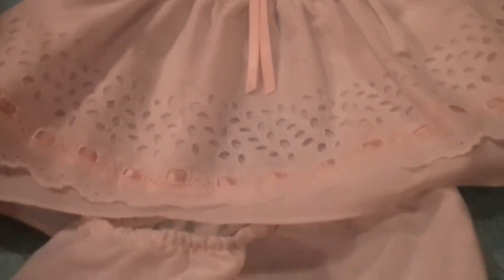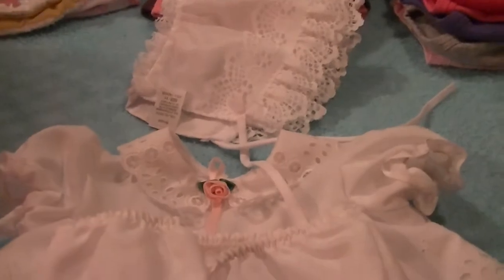What size are these? They don't really have a size in them — I'm not sure. And then this is just absolutely adorable — here is the little cap and the little white dress. She bought this used, but it was brand new, it still had tags on it. I don't remember how much she said she paid for it, but that is adorable. Love it. And then the pink basket — she knew I was looking for a basket to carry diapers and diapering type stuff in, so she got me that.